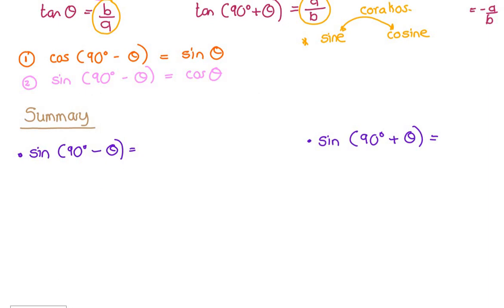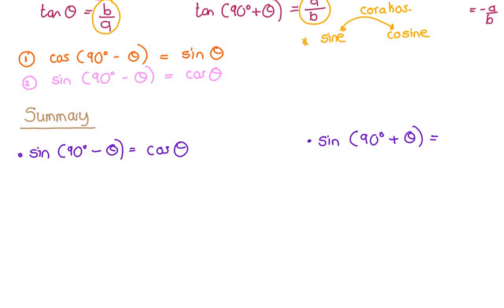So hopefully what we've noticed is that this actually boils down to a very simple concept. Sine of 90 degrees minus theta does not reduce to sine theta like it did with the 180s. It actually reduces to cos of theta, simply because when I created this angle of 90 minus theta, the reflection that I did swapped x and y around, and so I swapped the name from sine to cos.